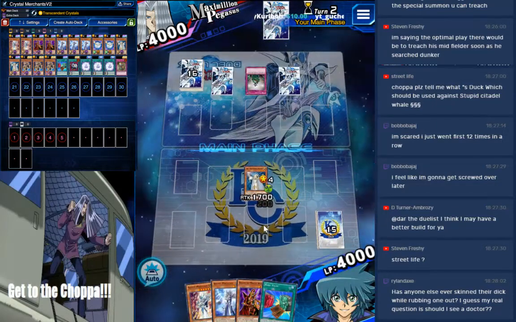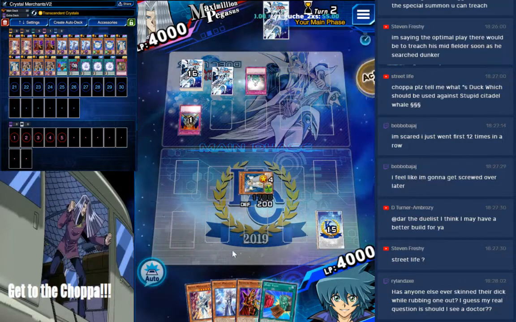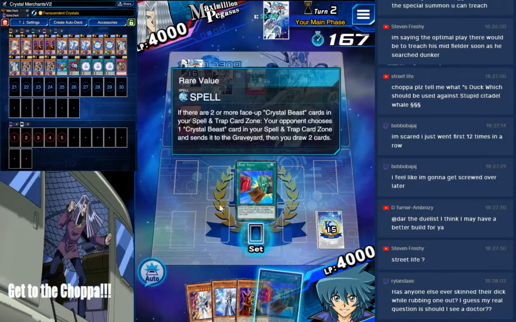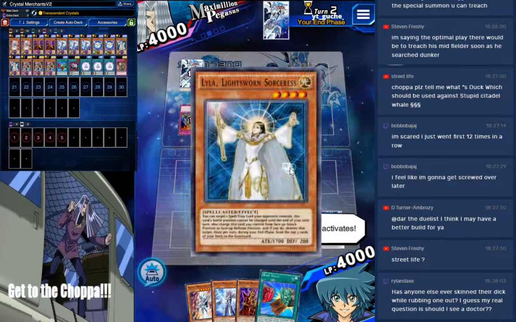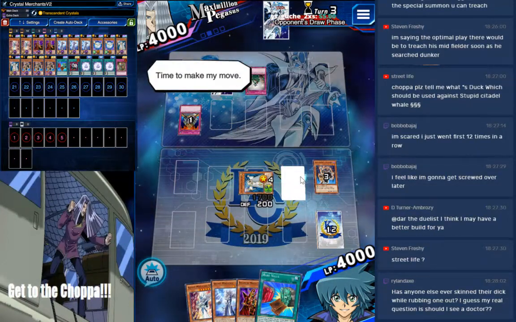I wonder what he's playing. I'm curious. Bank plan. Oh, I'm such an idiot. You could just start with Breaker. Effect activates. I'm such an idiot, dude. I end my turn.